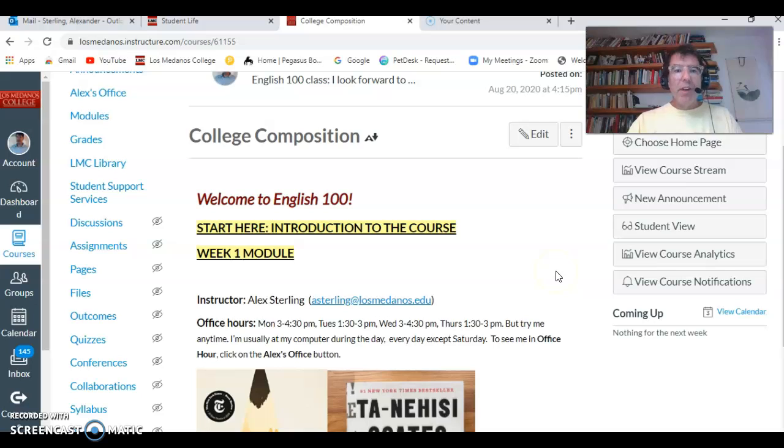Every week there's one module, except for this week. This week we have two modules. One is a course introduction, and then the other is the week 1 module. But usually there's going to be one module per week, and the new module will always be at the Start Here button.